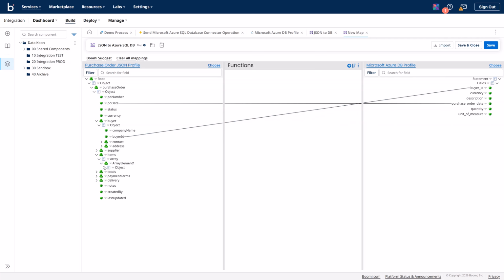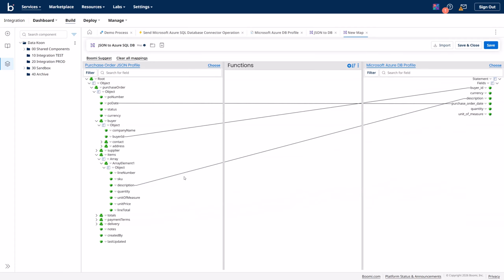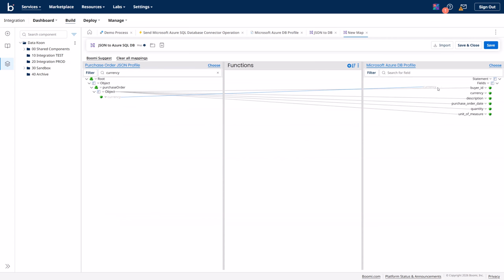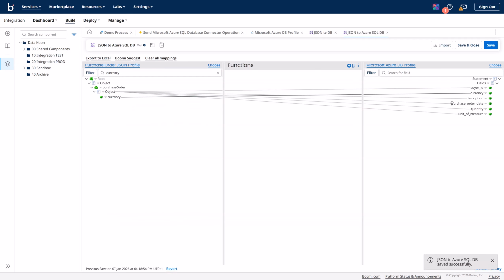Then we have some items information, description, for example, the quantity, the unit of measure, and I don't see the currency. Let's search for the currency. Here we have the currency. So this field is also mapped. Quickly saved it.